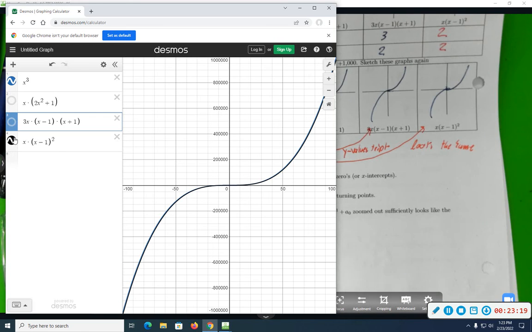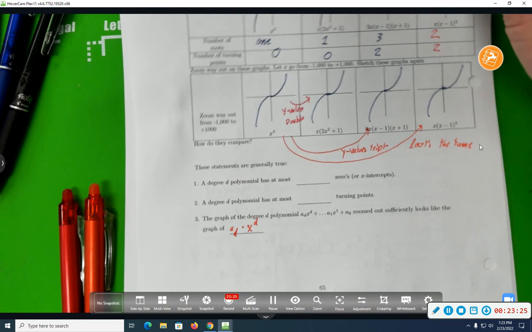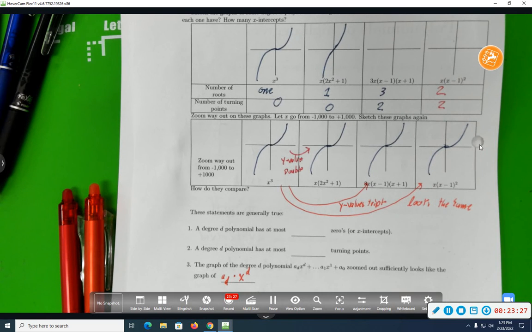And now let's count up some other things. So this was just degree 3. A degree 3 polynomial, don't need that anymore. What's the greatest number of roots we saw on all of the degree 3 polynomials? 3. So in general, that's always true. Any degree d polynomial has at most d roots.